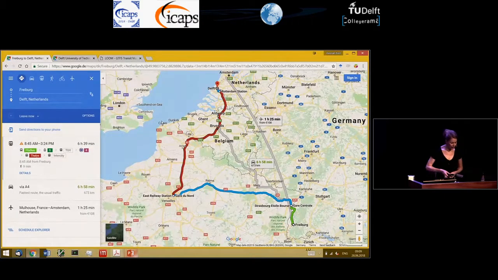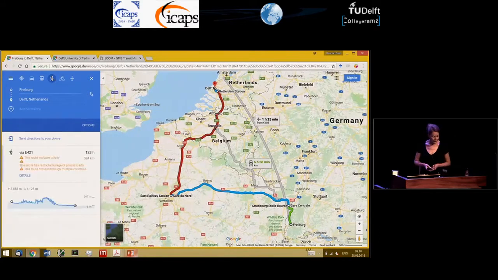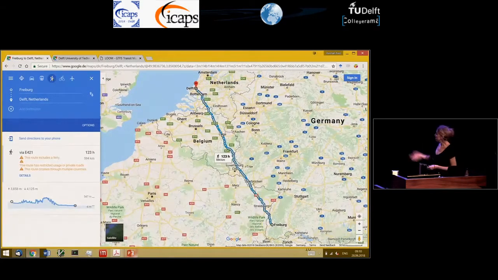So this is from Freiburg to Delft, the travel I did yesterday and will do again today in the opposite direction. Here's Freiburg, here's Amsterdam. As you can see, the transit routes by train are of course going via Paris. Interesting. But let's look at the walking path. The walking path is a pretty straight line. That makes sense, right? Because the walking path network is very dense. So in this case, A-star with a straight line heuristic would actually work pretty well.